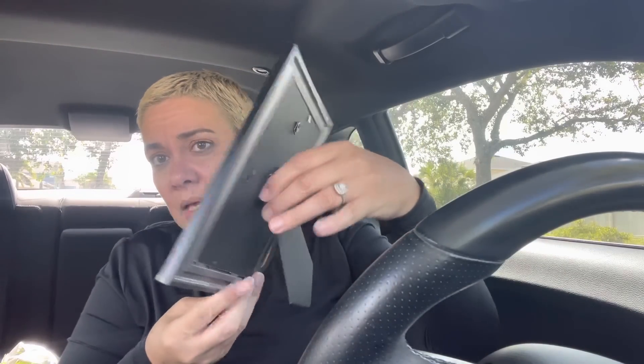I left some frames in my trunk — let me get them real quick. I got a really cute boho gold frame from Marshall's because I'm trying to do a little wedding gallery for hubby and I. Since we've been married I've never had a picture up. I'm going to print some out and put them up. I also have another gold frame from Marshall's that has butterflies. I grabbed some Dollar Tree frames to see if they go cute with it — I already opened one at the store because I knew I was going to pay for it.